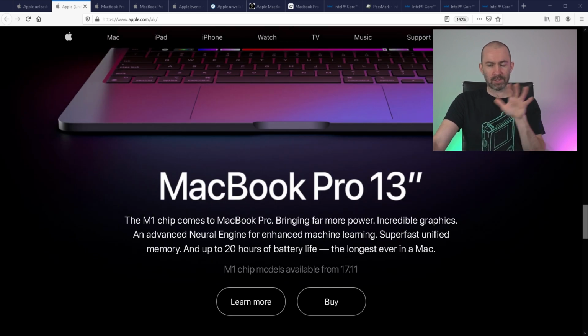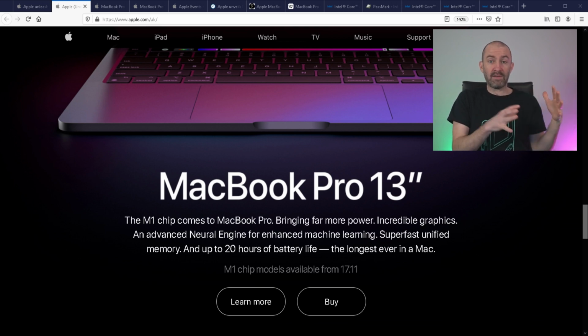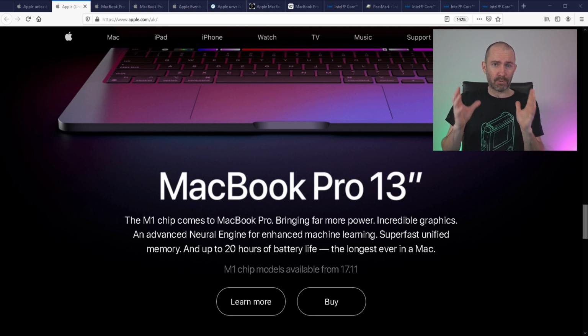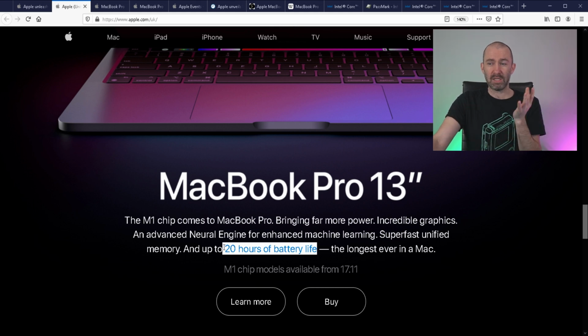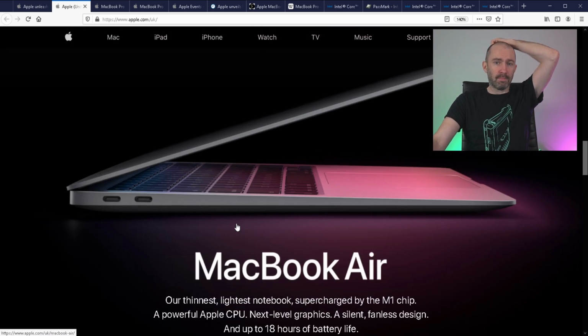So this is a system on a chip which has some upsides and downsides, because it means that the RAM and the GPU and everything's integrated into one chipset, which from an upgrade point of view means that you're tied into Apple's ridiculous upgrade policy. You basically can't do anything once you've bought the laptop or the computer. But it also means that they're able to get a lot more from it. They can optimize and make things a little bit thinner. And at least from an endurance point of view, that seems to be one of the main benefits of this here. I mean, 20 hours of battery with the MacBook Pro 13 is what they're claiming, up to 18 with the MacBook Air. And that's really, really impressive.